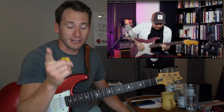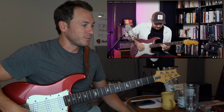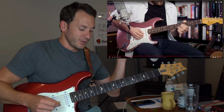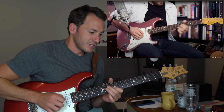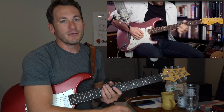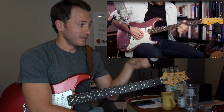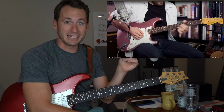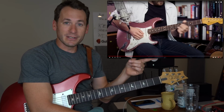That's one of those where you got in your lick bag and you wait to pull out. That's one where you got a little triplet run, like a set of 3. Everybody does these little tricks in their lick bag differently. That's one he's worked on for a while. That's one he's got super clean. He owns that lick, okay? That is his pattern 4 minor pentatonic descending cascade lick that he grabbed out of his bag. I got 3 or 4, but he's definitely got like 15.